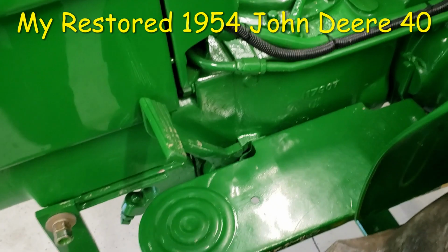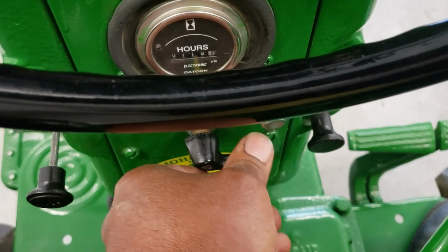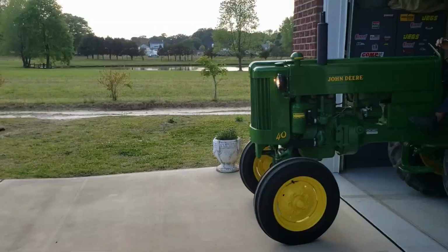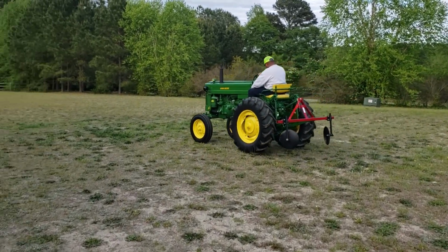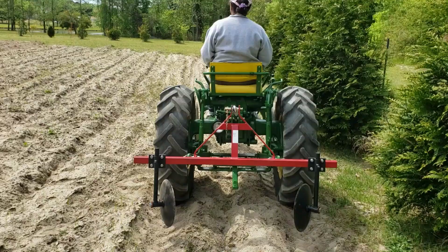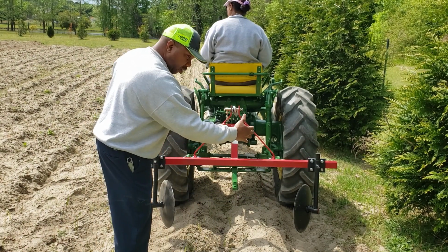All right, let's go ahead and I'm going to get on my tractor and fire my girl up. Okay, so what I'm going to do right now is, obviously the blades are too far apart, so we're going to draw the blades in.